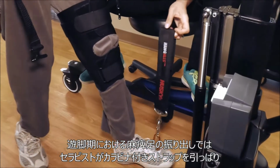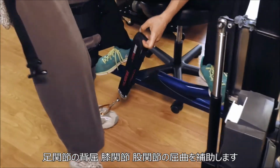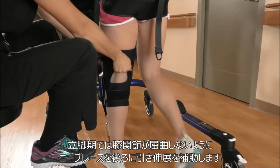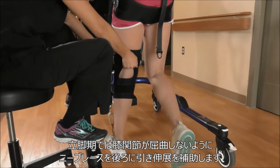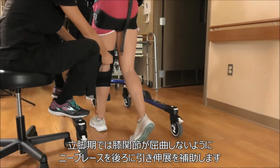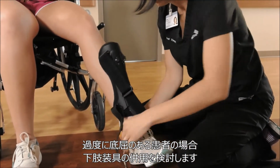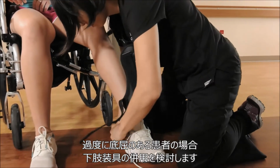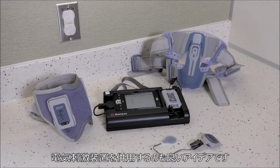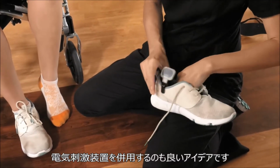During swing phase, the therapist can assist hip flexion, knee flexion, and ankle dorsiflexion by using the Husky hang-all to advance the leg forward. During stance phase, it may be helpful to pull back on the knee brace to extend the knee and prevent buckling. If there is excessive plantar flexion, whether from extensor tone or flaccidity, it may be helpful to use an AFO in conjunction with a therapist assist. Bioness functional e-stim can also be very effective in conjunction with the e-Pacer.